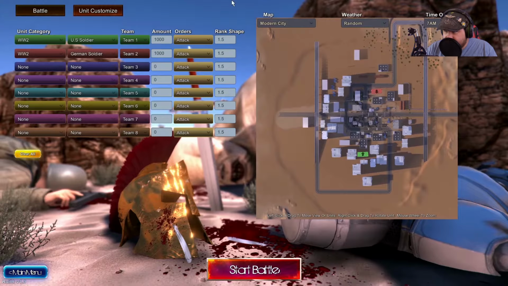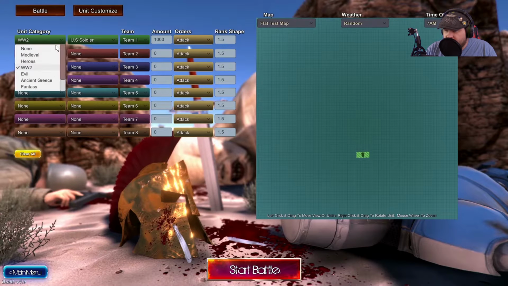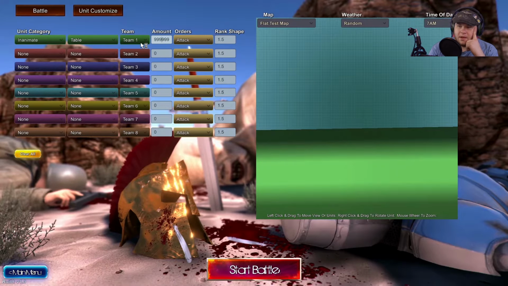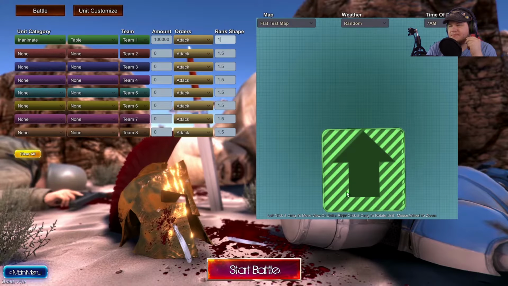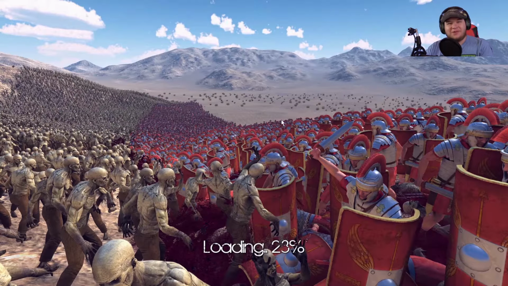One final test for my own amusement. How many? Oh god, that's way too many. I think I would crash a computer this way. 100,000 tables. Let's just see what 100,000 tables look like.